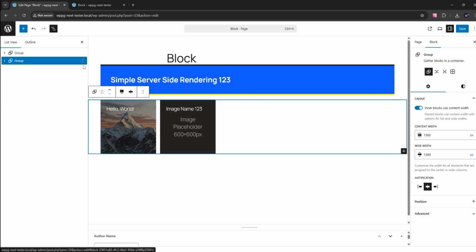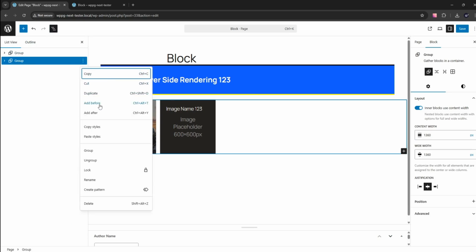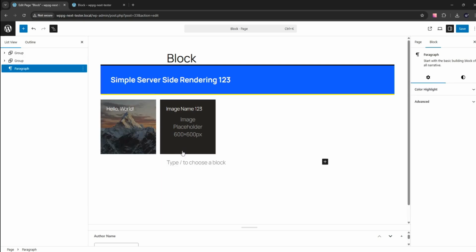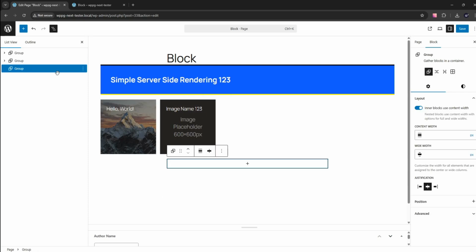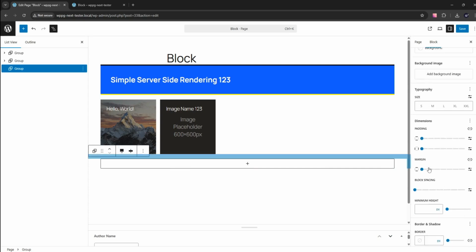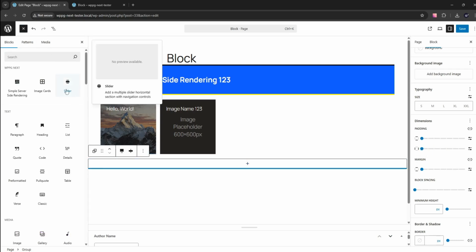What we have more? Let's add one more group. Let's make it 100% full width. Let's remove all the paddings, and let's place here slider.